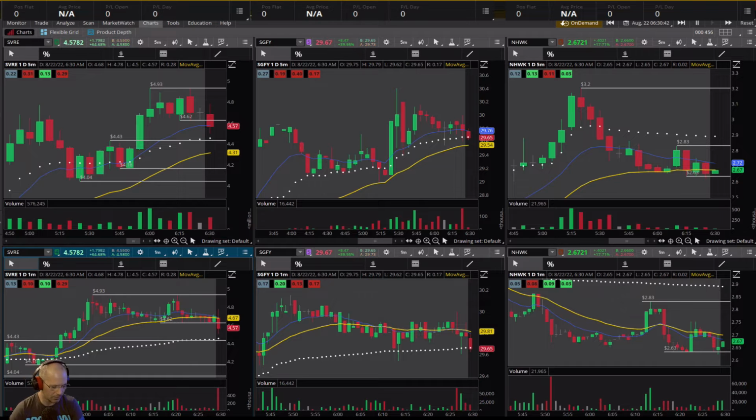Okay, where's my buy button? Oh, it's right there. Okay. Everything looks good. Okay, we're ready to go. Got 10 seconds till I can actually place a trade.